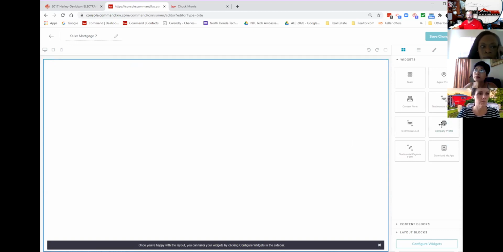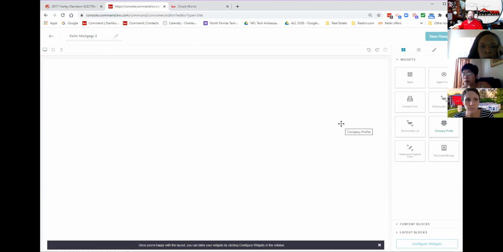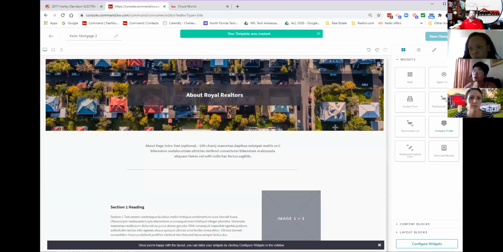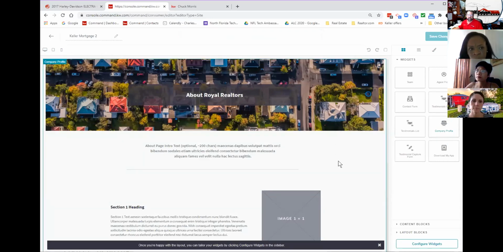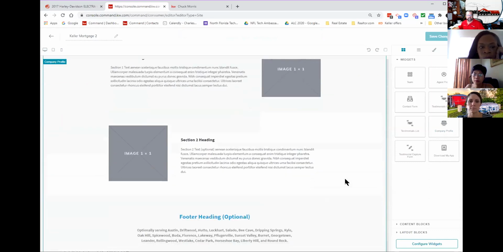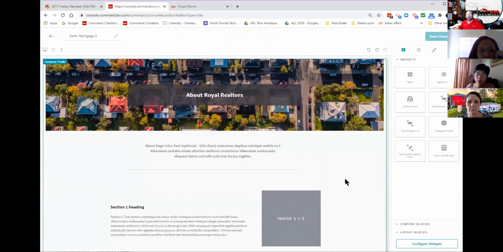Next step, company profile on the right-hand side, drag it over. Just drag it in the middle. Yep, just drag it over there. You remember the neighborhood page that I was showing y'all earlier? Remember I was saying this is the city and here are the neighborhoods? Or when I showed you my market video, the page with my videos? If you look, this page is it right here. This is that page. All I did was take what they gave us, the widget, and modified it.